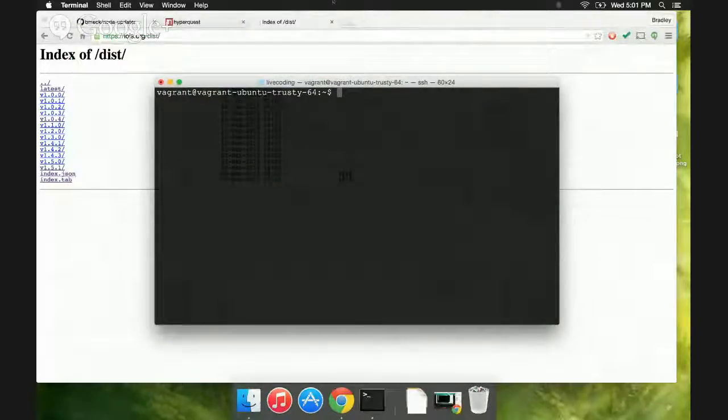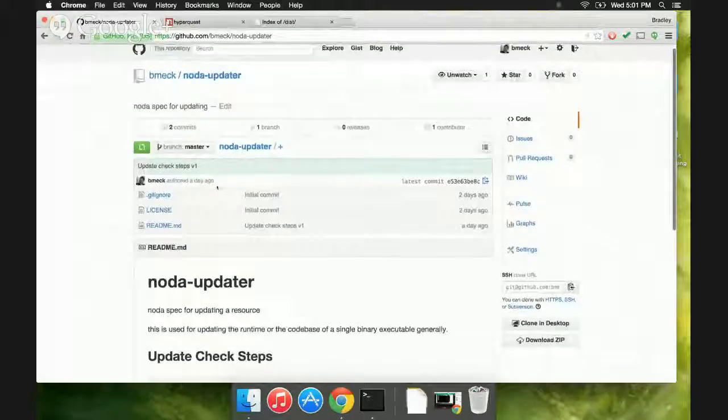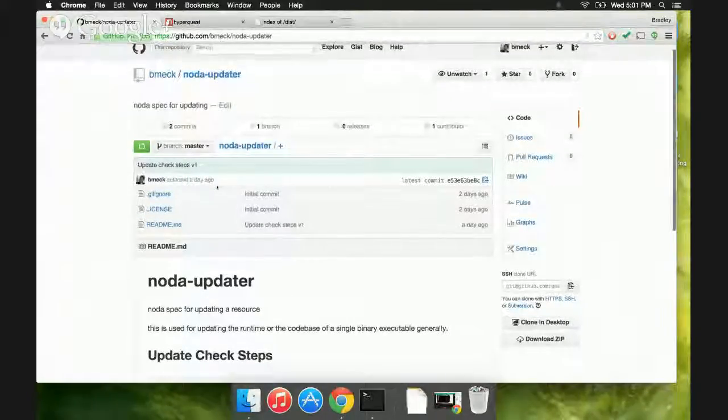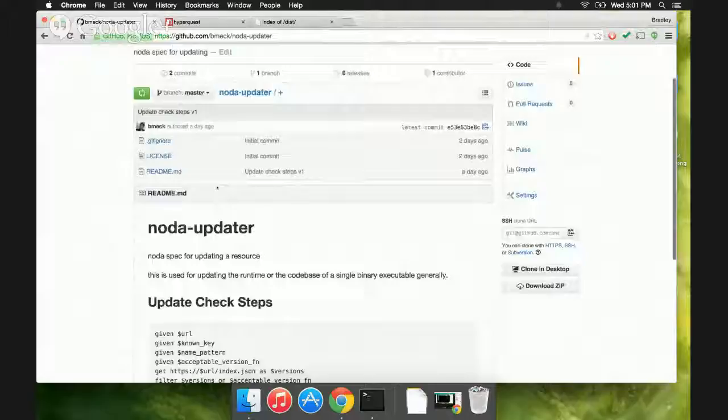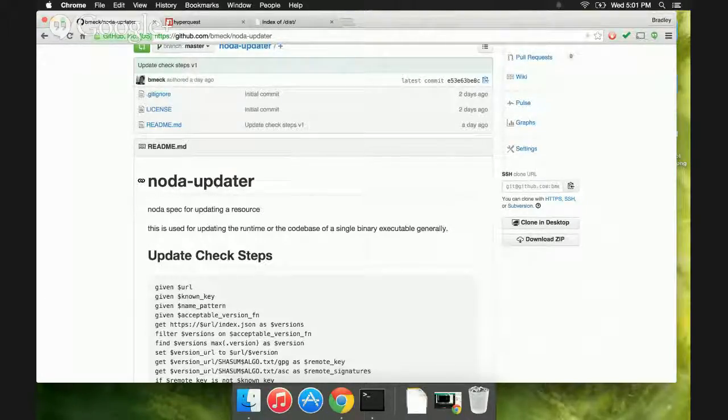Basically, what we're going to be doing is live coding a Node app with a bunch of ES6 stuff. It's just a side project for me. I do the Node archive bundling spec, and we just want to make updating bundles easier.